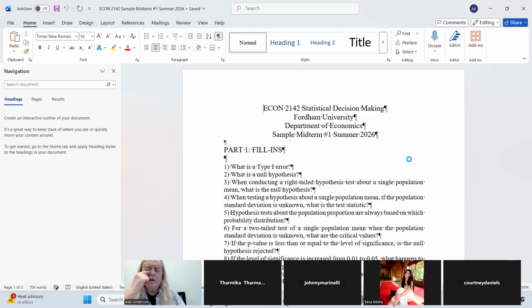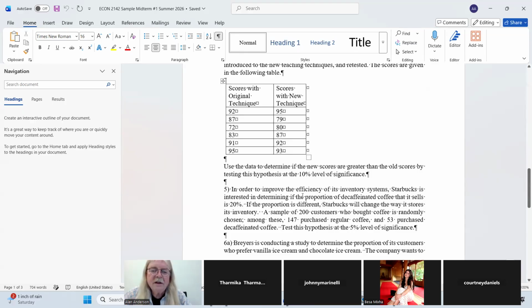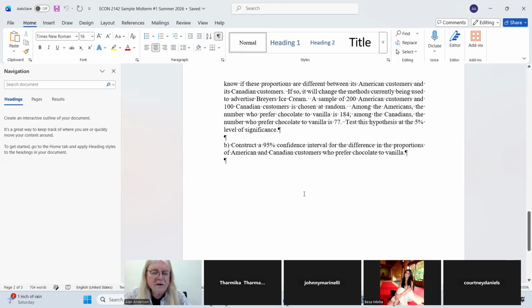But you still should know all these concepts because you never know when there might be a fill-in in the final exam or the midterm that looks a lot like this. And the advantage here too is that everything's jumbled together so that you can't tell what it is just by looking at the order of the questions, which you probably could do in chapters 9 and 10.